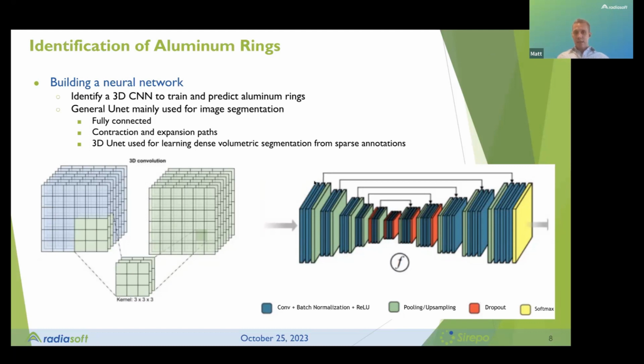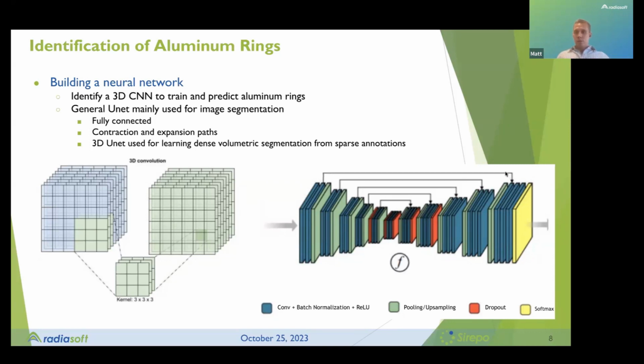It has a contraction path where you're moving from your initial large dimensional space down to some small feature space that is going to ideally have some physical interpretation of your sample. And then you have an expansion path where you use your fully connected information to expand it back out, but ideally it's going to be a prediction of this model.